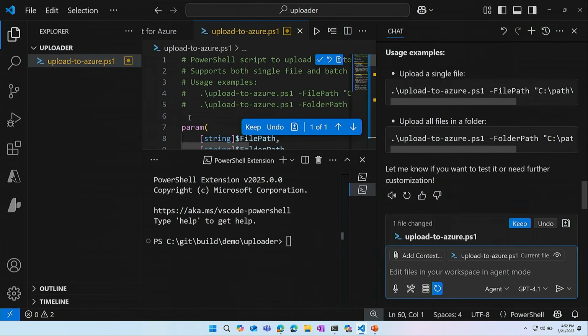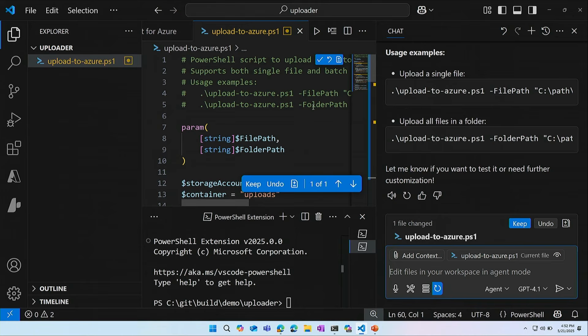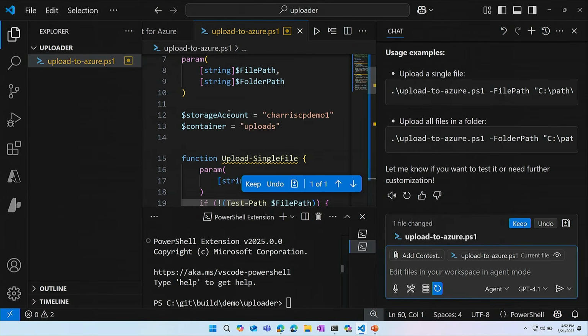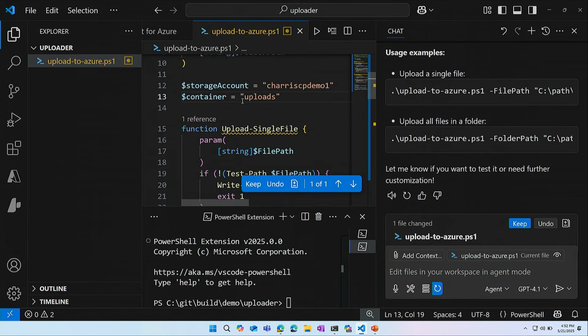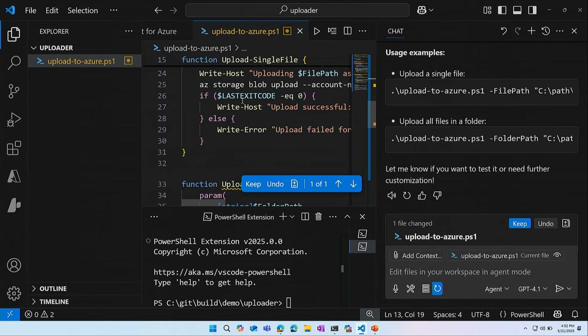So you can see over here, it's now creating me a PowerShell script. And if we go through here, it knows I want to talk to the storage account. So it pulled that out of the context. It knows I want to get stuff from the container. I want to put things in the container. It wrote a function, and it's using some pretty basic code here. There's not a lot of rich error handling. There's some basic error handling. So this is really good. The next step is it's telling me, oh, hey, do you want to test this, or do I need further customization? So I'm going to say create a test file and upload it.